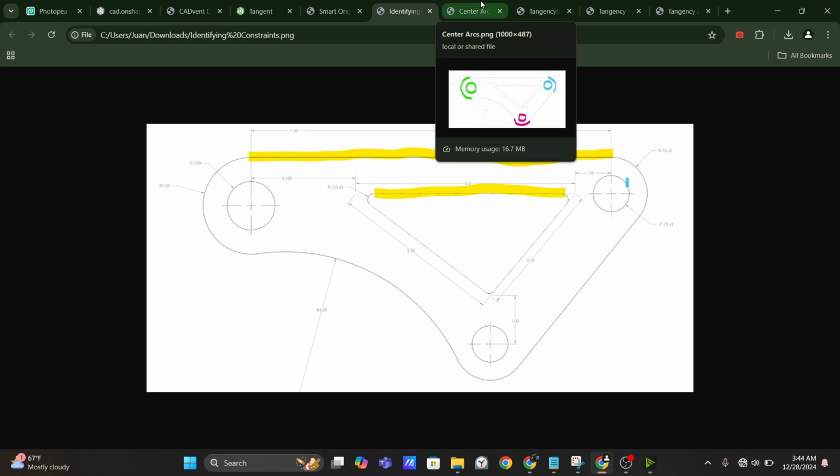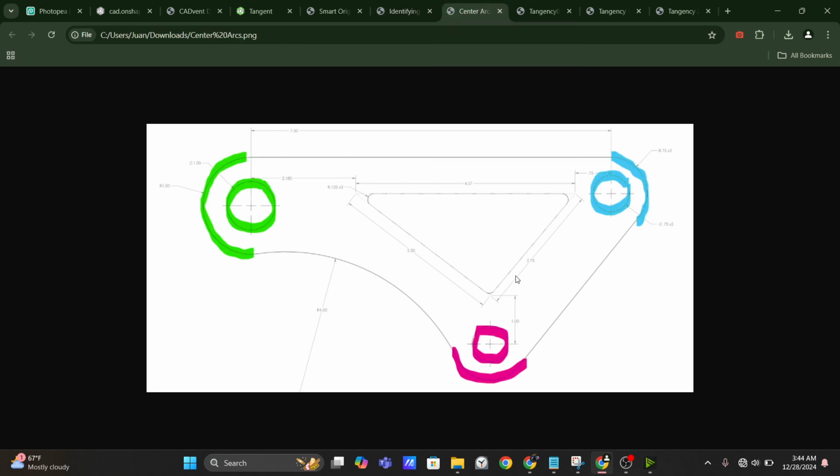Now, another thing I want to talk about is center arcs. Center arcs we've used before, and those are from the same center as circles. So you can use center arcs in part of your drawing. Another type of arc that I'd encourage you all to take a look at in this one is the 3-point arc.